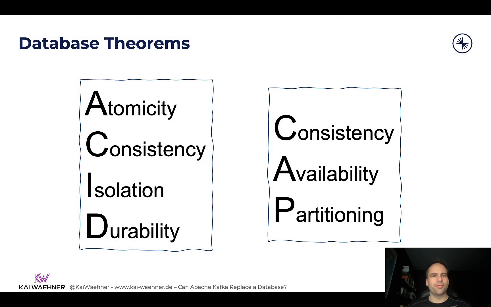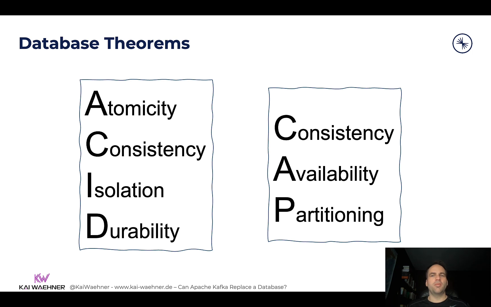With all these databases come a lot of theorems, like the well-known ACID theorem — atomicity, consistency, isolation, and durability — which traditional databases focus on for transactional interactions. On the other side, with the big data era, the CAP theorem — consistency, availability, and partitioning — became much more important. You cannot do only transactions for big data sets; you have to find the trade-offs of the real world and decide if eventually consistent is good enough for your use case. That's what a lot of NoSQL databases are today, and therefore they can scale much better than a traditional SQL database.